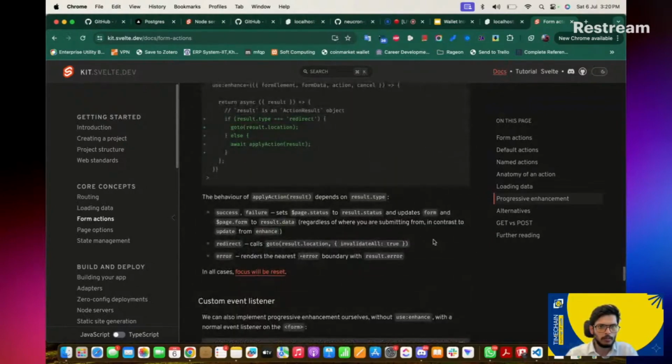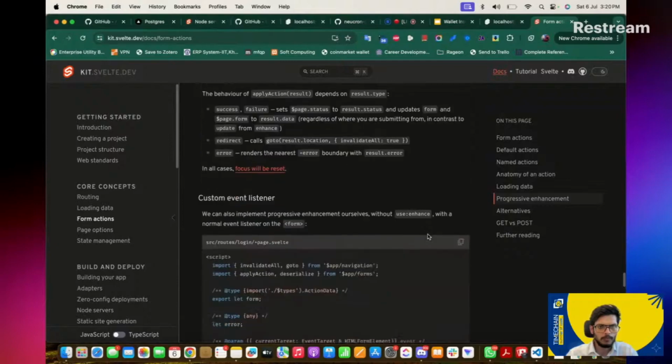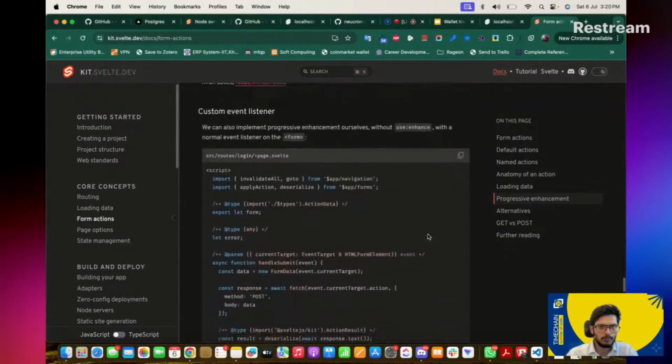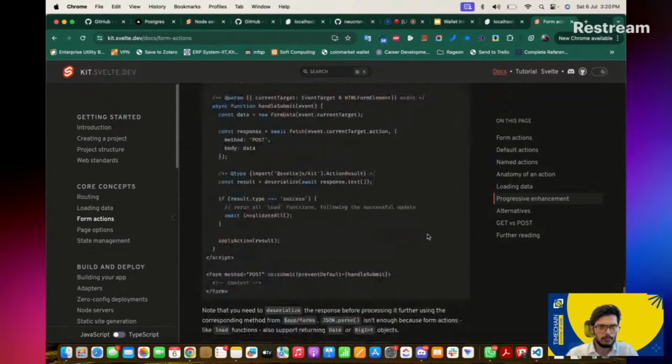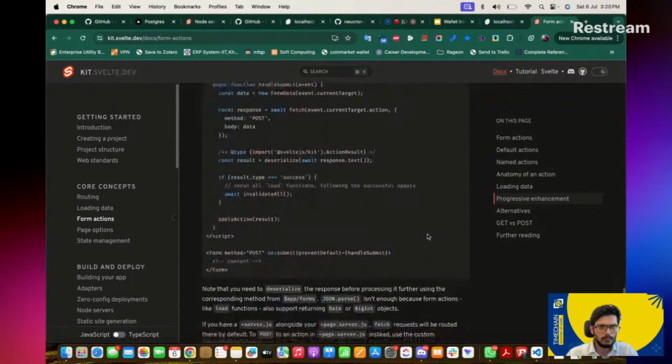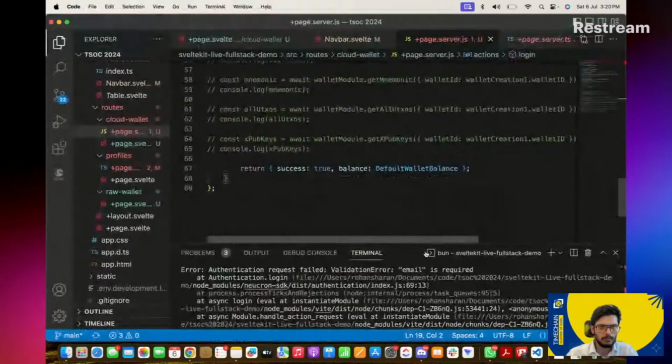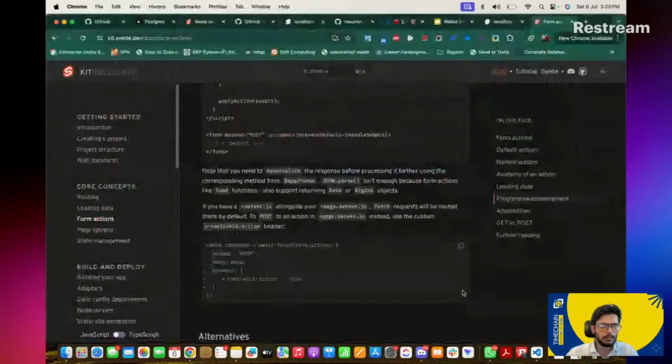Let's bring that up. First, let's see where we are with this UI which we have built.